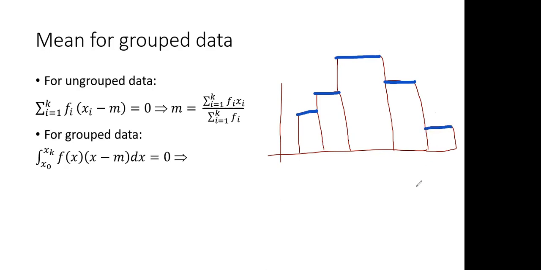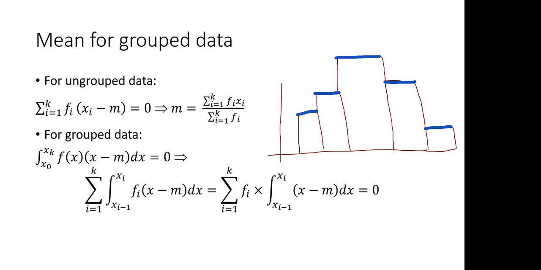It's going to look like this. Now that is very clearly a function, and it's a nicely integrable function. If you integrate just f of x, that will give you the area of the histogram, all the rectangles that you are seeing. Because it's a step function, it boils down to a sum of these. Each of these blue things, the height is what really matters. The first one is going to be F1, then F2, F3, F4, F5, like that.